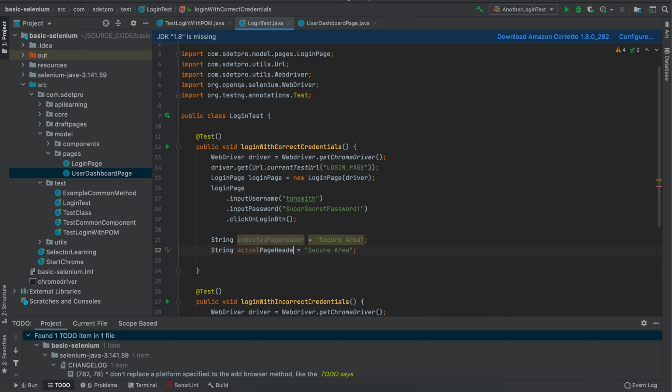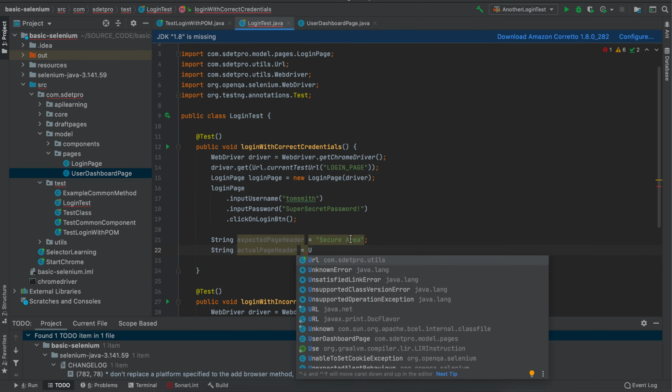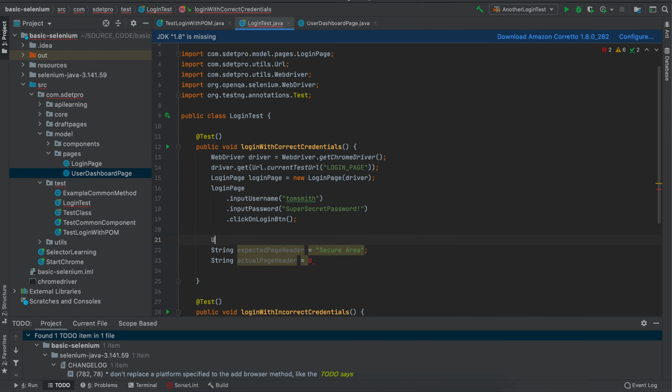page header equal. Now what I want to do, I will get the user. I will create a new user dashboard page here equal new user dashboard page, and I put driver instance inside here.